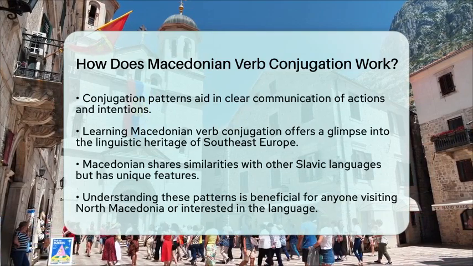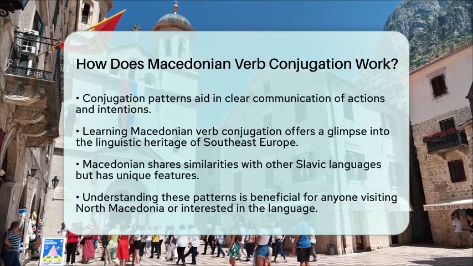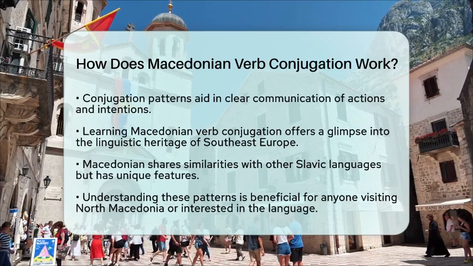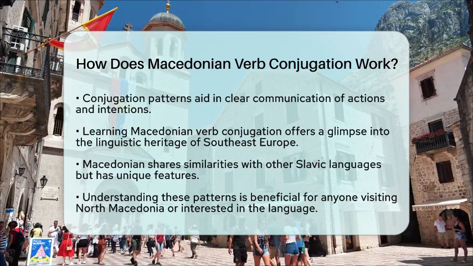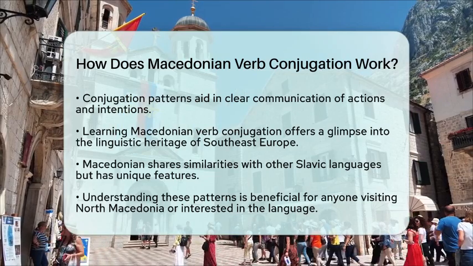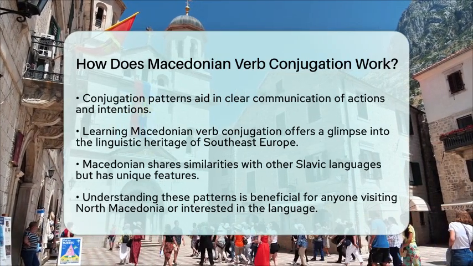In the broader context of Southeast Europe, Macedonian verb conjugation shares similarities with other Slavic languages in the region. However, it has its own distinct features that make it unique. This system contributes to the rich linguistic and cultural heritage of Southeast Europe, making learning it all the more rewarding.